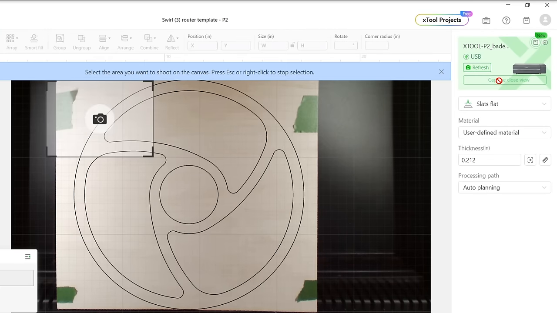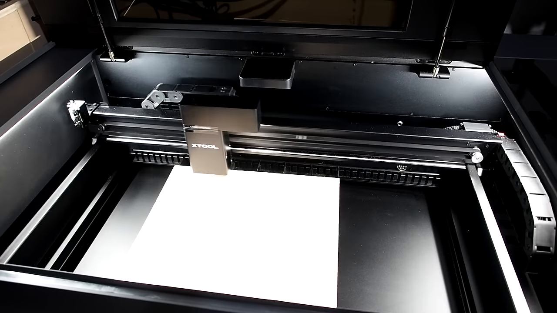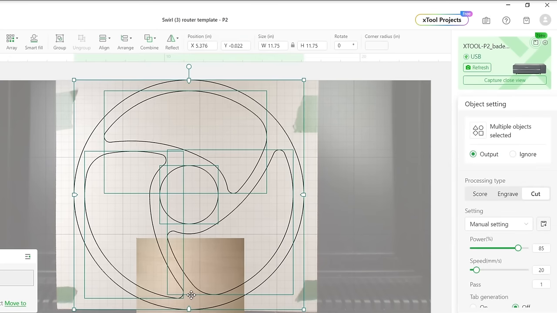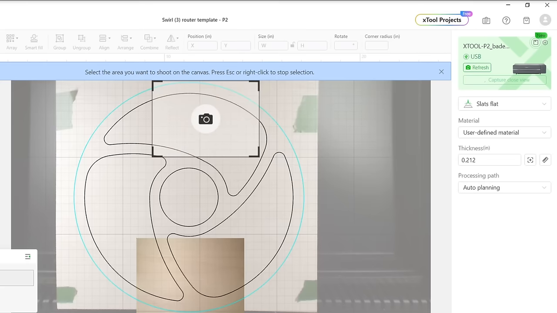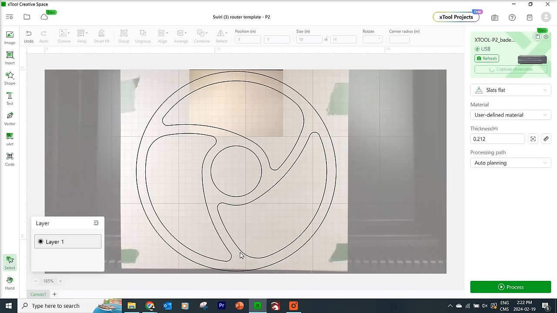There is another option up here called Capture Close View, and when I click on it, I can select a spot to zoom in on, and the camera inside the laser will actually move and go take a close-up shot of this area. I can see I'm over the edge of the top. I'll check the bottom to see where I'm at. Okay, I've got some room up here, so I'll drag my shape down a little. Okay, now I can click Capture Close View again and go check at the top to make sure I'm within the bounds. And then repeat as needed until I've got my piece perfectly positioned where I want it to be. To me, this is a really useful feature.